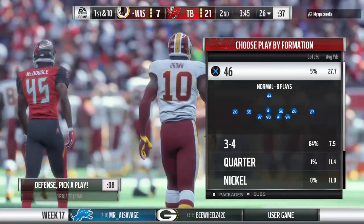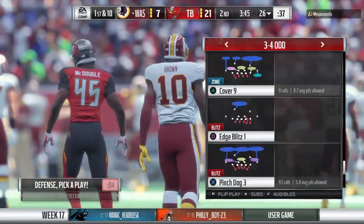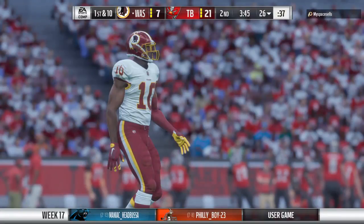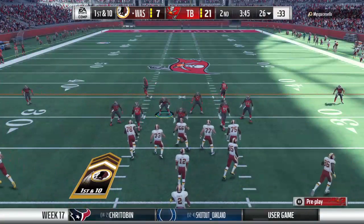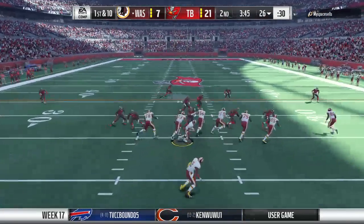But they did put together, Charles, a nice sustained drive to get down the field. Yeah, and unfortunately for them, the only thing that matters is part two, right? Because once they threw the interception and finished off the drive, it does them no good to go back and say, well, we had a good one going. Finish things off. That's the only way you can get it done.